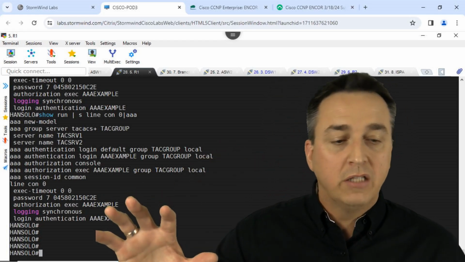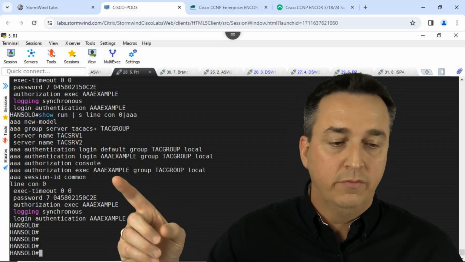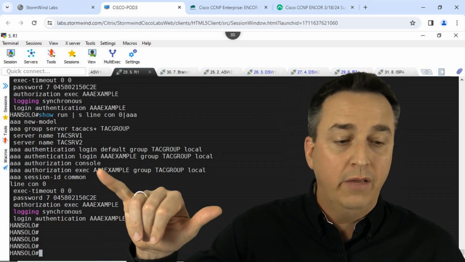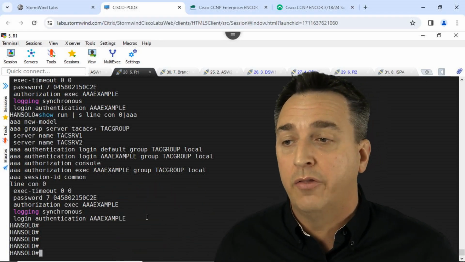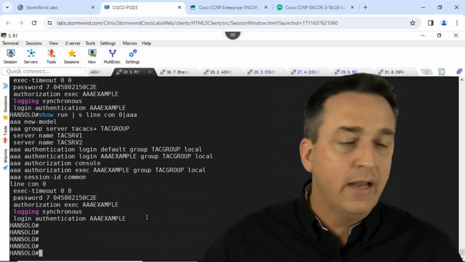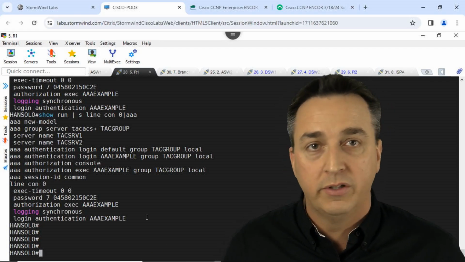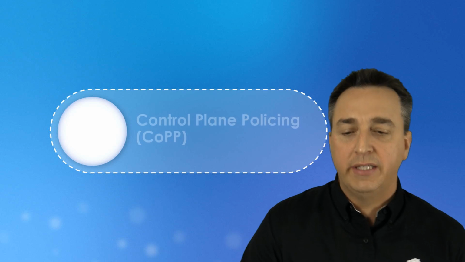then yeah, it's quite possible that you might be tested on, for example, maybe applying that authorization command to the console port, or even maybe that console command, authorization console. So you know about it now. If it does show up, you're all prepared for it. If it doesn't show up, well, you know more than you need to know, which is not a bad thing either. All right, so let's go on to control plane policing now.